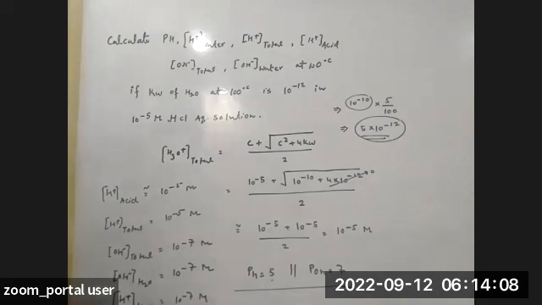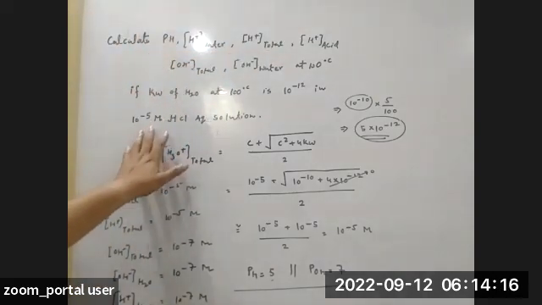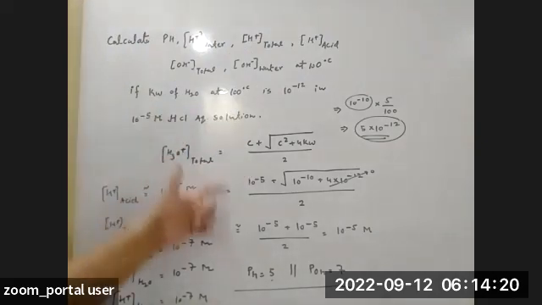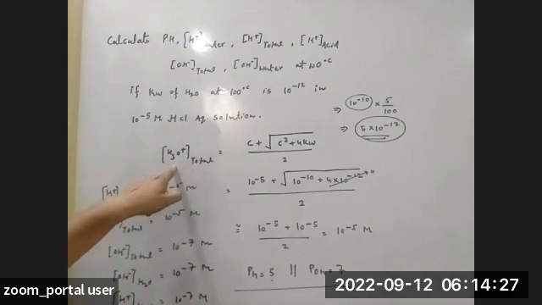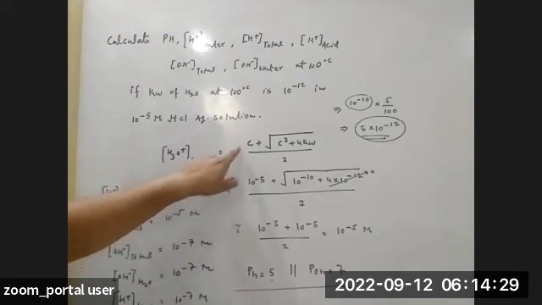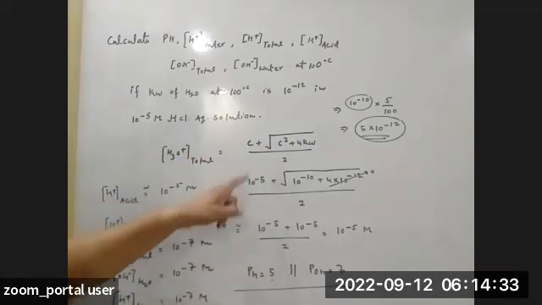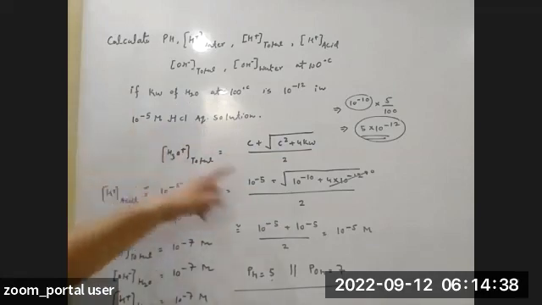I will explain it one more time. After seeing the problem, it is understood that this is the problem of a strong electrolyte aqueous solution. For every such problem, I will start from here. Because acid is given, I will take H3O plus equal to C plus root C square plus 4Kw by 2, and C is the concentration of HCl. So C is 10 to the power minus 5.